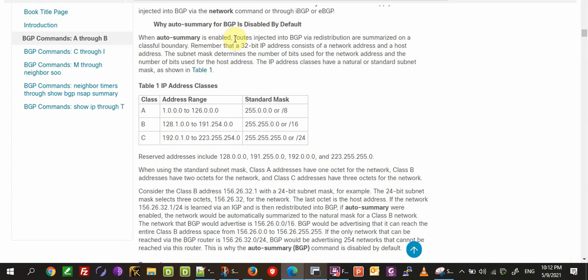It injects into BGP via redistribution and summarizes on a classful boundary.